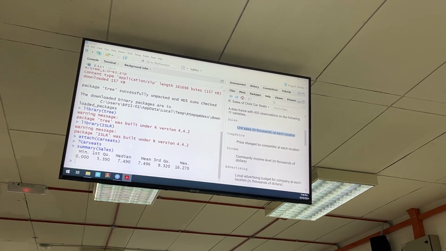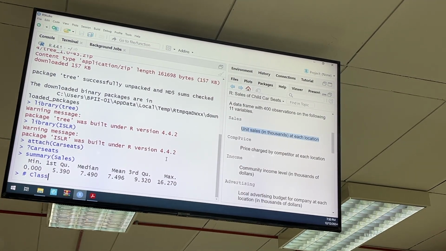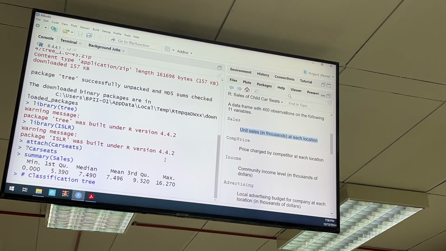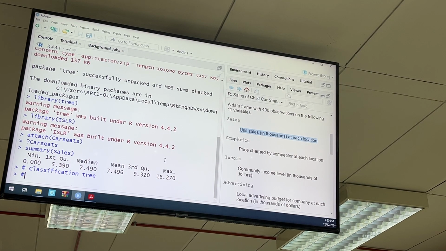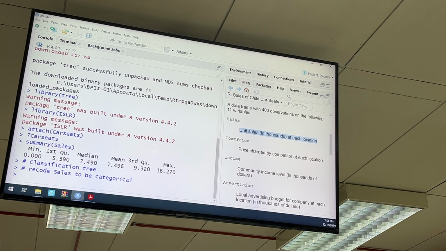I think this example is classification, because classification requires the use of categorical data. So we're going to recode sales to be categorical.